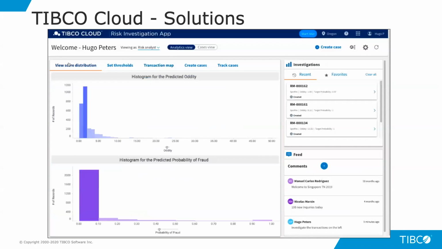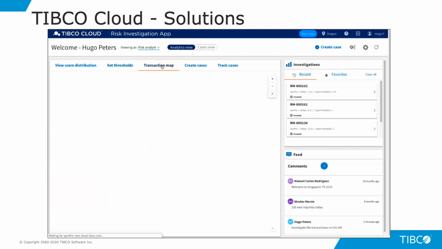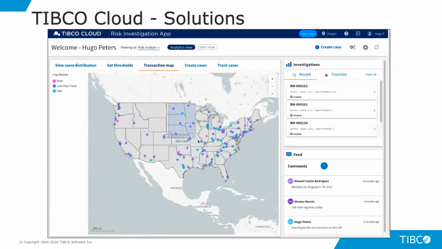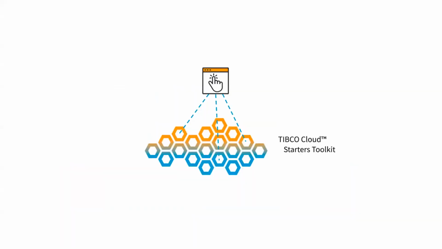In this application, a risk is identified, and basically you want to take action on top of that risk. You want to do an investigation. That's exactly what this example does, and it combines analytics with case management. Jeremy will speak a little bit more in detail about this specific solution later. But first of all, I want to show you how this application was built.